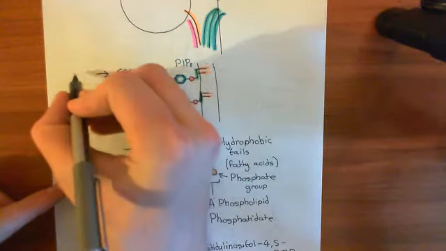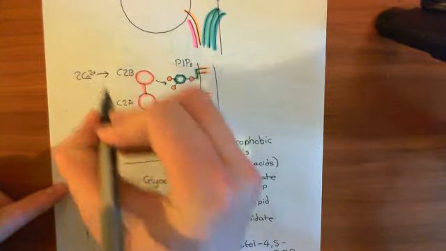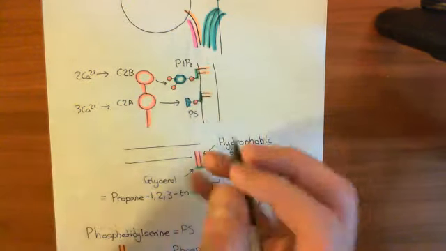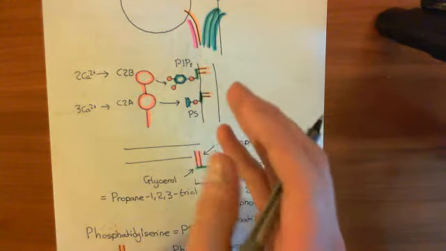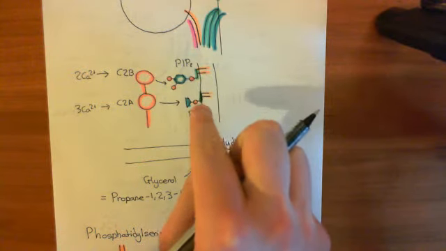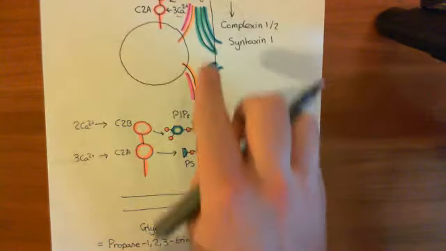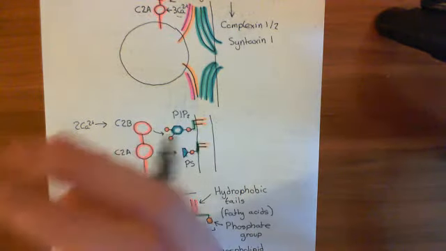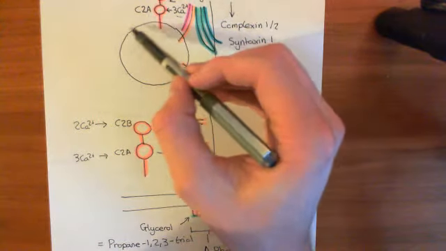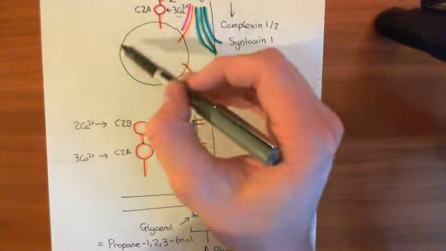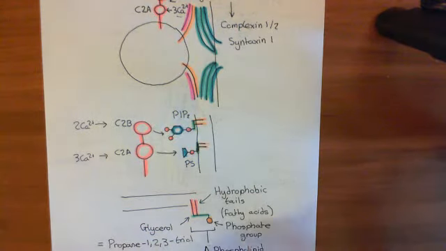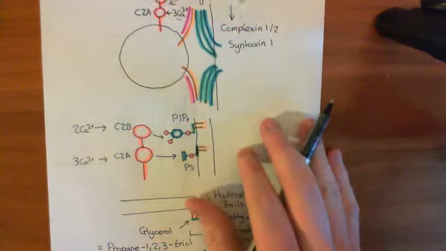So I should show the calcium binding here. 2 calciums are going to come here, 3 calciums are going to come here. Okay, and basically this interaction with the lipids of the plasma membrane, and I want to stress that these lipids here, they are only present in the plasma membrane, the membrane of the cell. They are not present in the synaptic vesicle membrane. If they were, it would cause major problems with the function of synaptotagmin, because basically synaptotagmin would try and latch onto its own membrane, the membrane of the vesicle that it's in, and that wouldn't help us at all with exocytosis. So, it's very important that they aren't in the synaptic vesicle membrane.